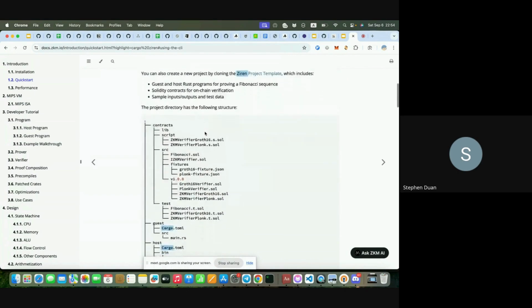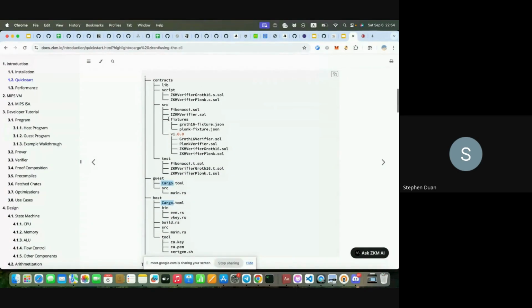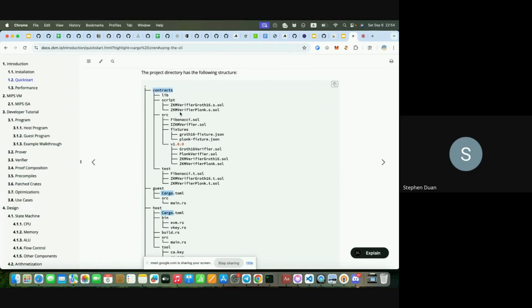Then inside the project, the layout would be like this. You have the contracts. We only support BN254, since it's for the EVM or EVM-compatible blockchains. If you are on Cardano or some other projects, maybe you need something else.